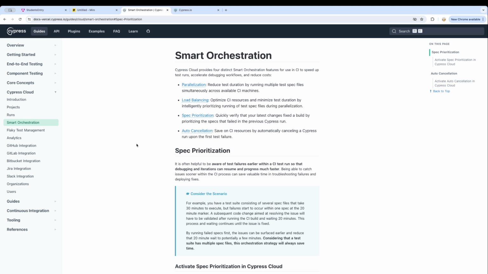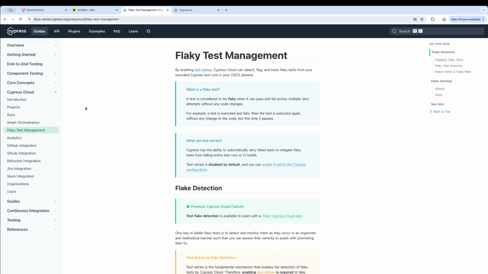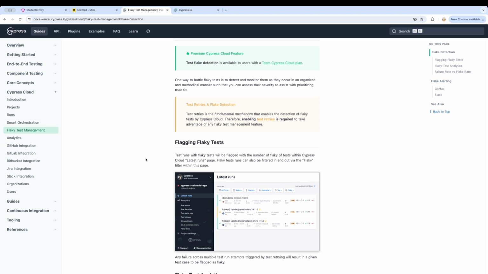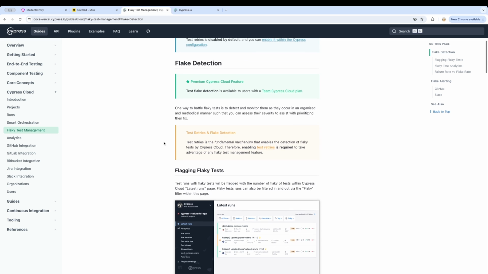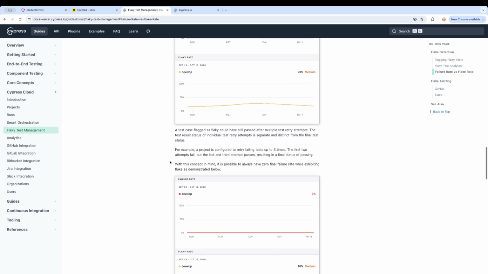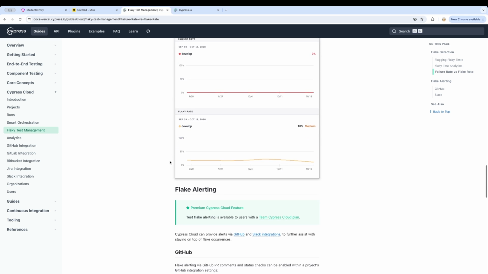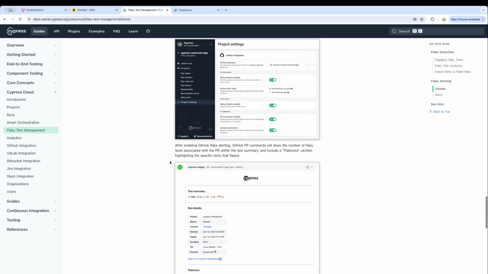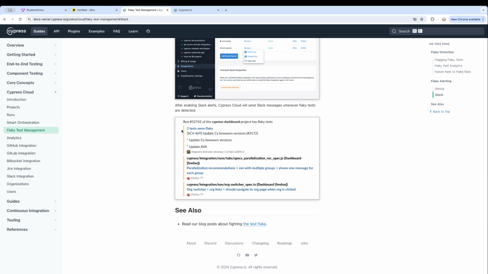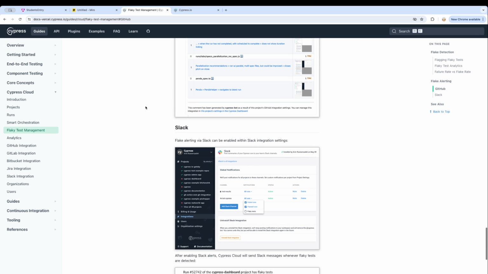All of these features are available. Also, let's say you have a particular feature where the test case fails often; that is flagged as a flaky test. Those flaky tests are available under a flaky test management tab, where you can see how they perform, and it gives you a very deep insight into your test cases, right? You can also set up alerts for flaky test cases, but I just want to give you a quick overview of what a flaky test is all about.